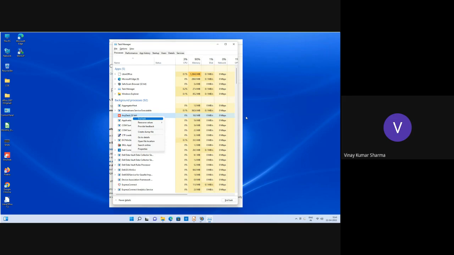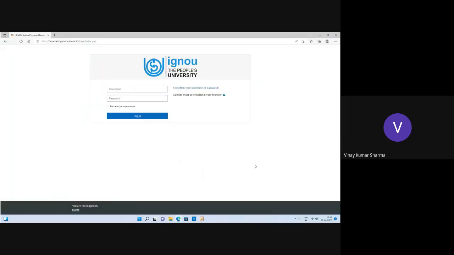You cannot use any remote application like AnyDesk or TeamViewer. You cannot use Google Meet or Teams, or any kind of remote access application, or any VPN. So you cannot use that.